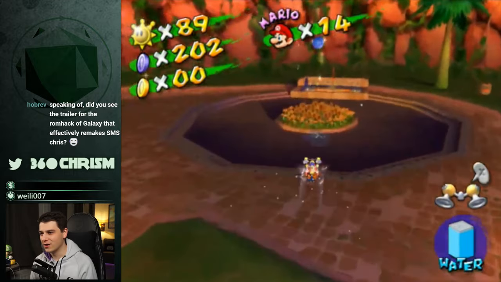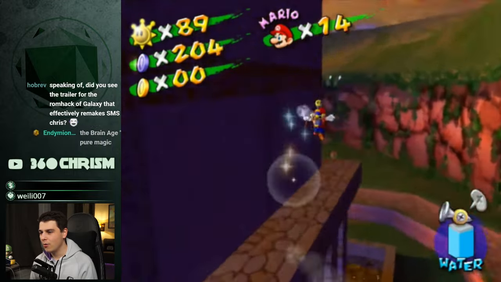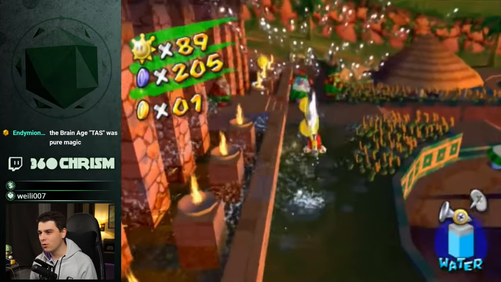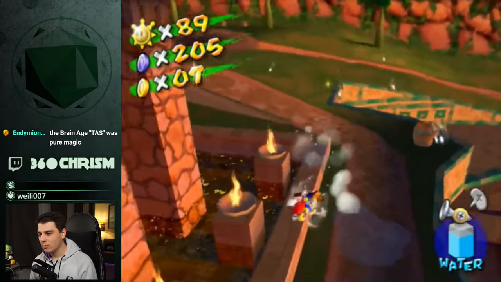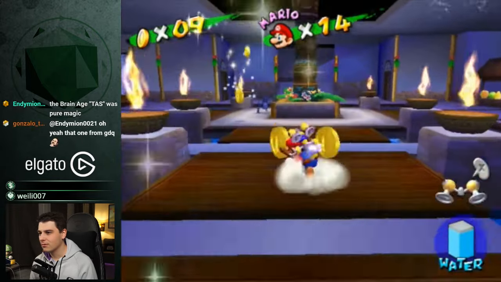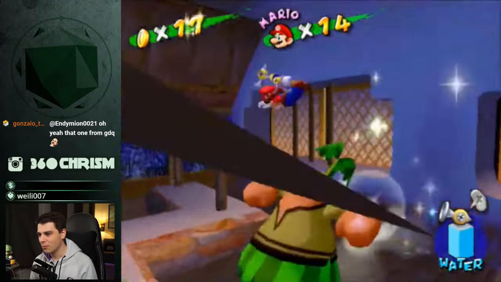We're doing the outside run now. How are you supposed to get up there? There's a blue coin behind the hotel. It's really difficult to get up there casually. Oh my god, here we go.